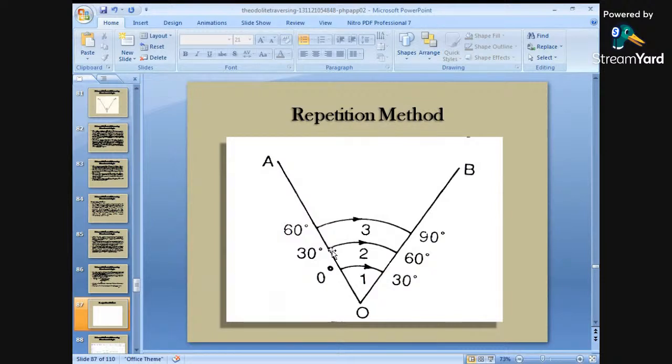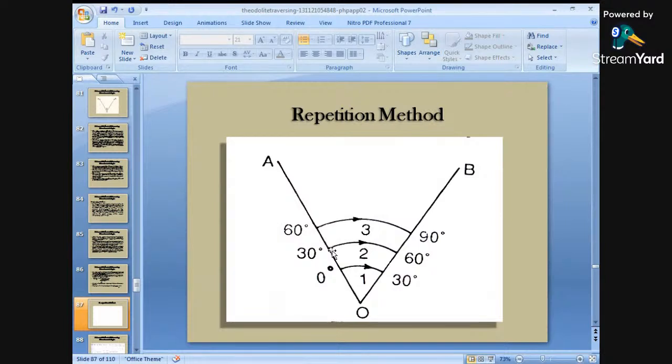After that, you will again release the upper clamping screw, and then swing the telescope towards B until point B has been bisected. Once point B has been bisected, you need to fix the clamp and take the reading from the vernier A. The reading will be exactly twice the first angle, which is 60. Again, fix the telescope.